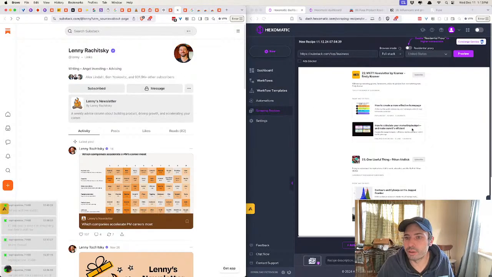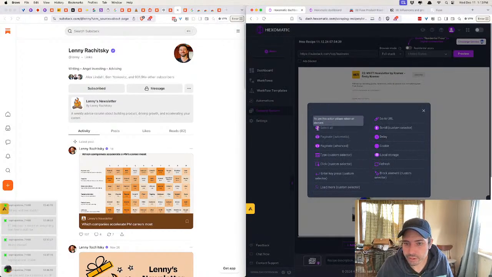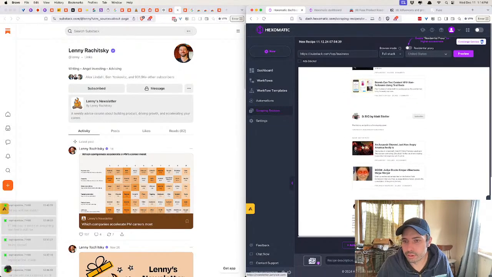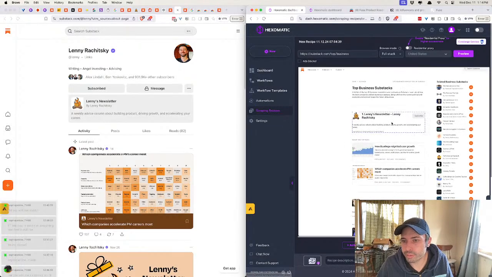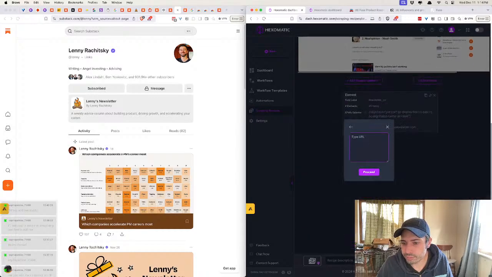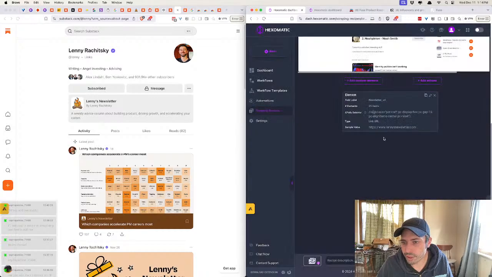So now what we need to do is add actions, I believe. No, scraping recipe, fine. Go to URL. How do I use from here?